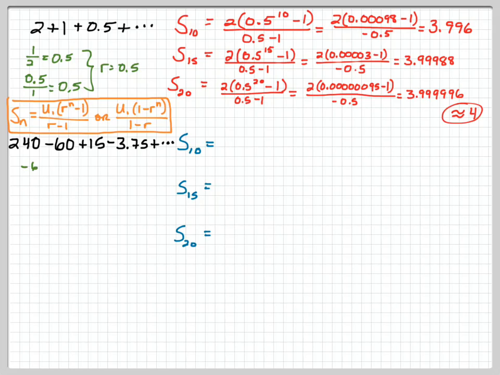We're going to take the second term, divide it by the first term, and we're going to get negative 0.25. Take the third term, divide it by the second term, and we still get negative 0.25. And since we've got a fourth term here, let's do it just to triple check. So we've got the fourth term divided by the third term, and we still get negative 0.25. So our common ratio here is negative 0.25.